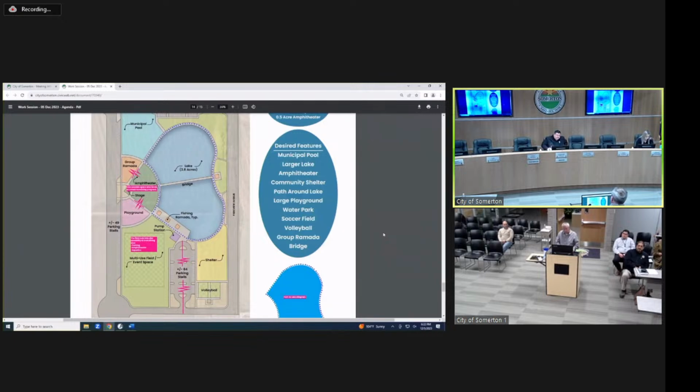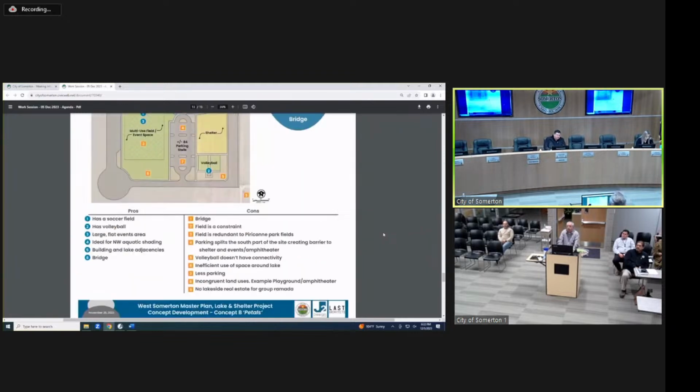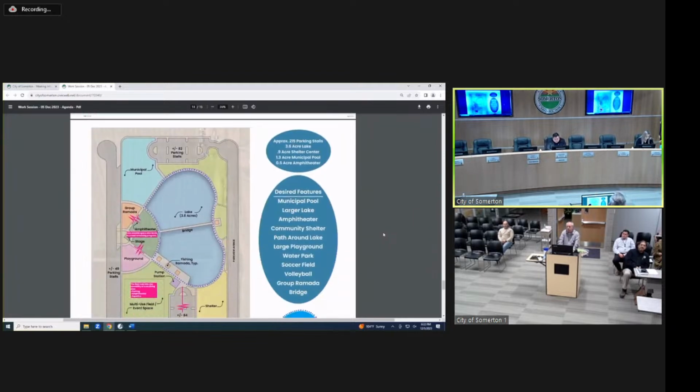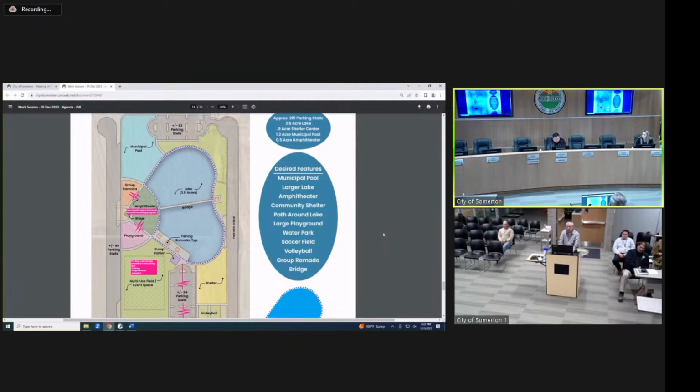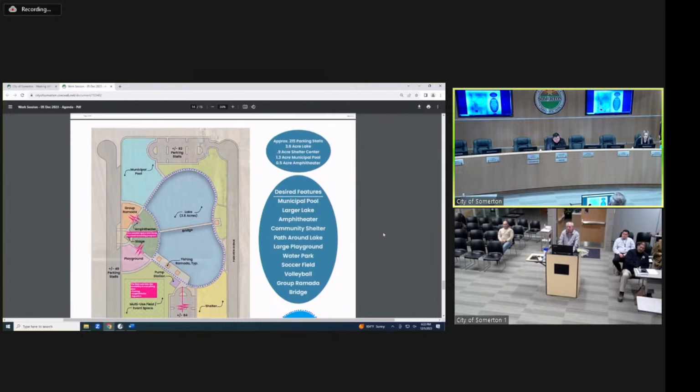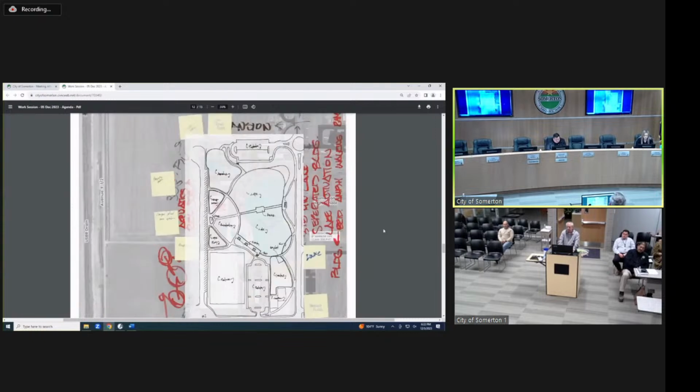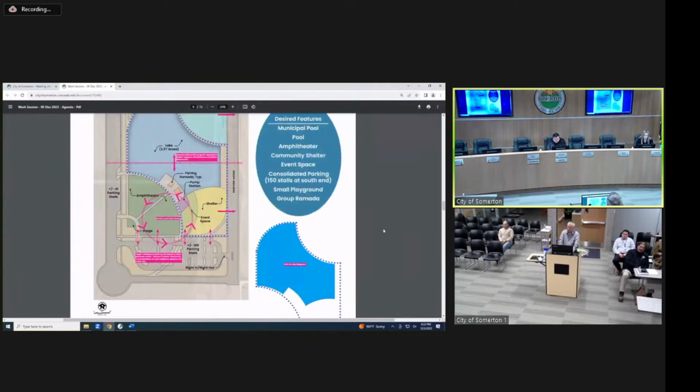So what we've got here, if you can go back to the very first, I'll make a comment on that. Seeing these two concepts, I think the first one, I like it better.